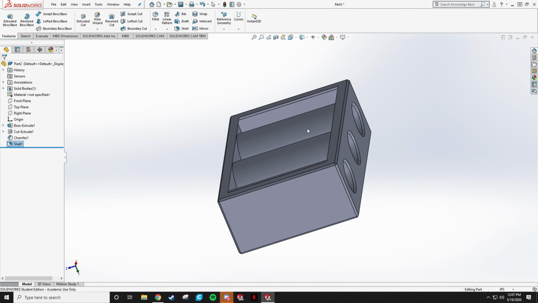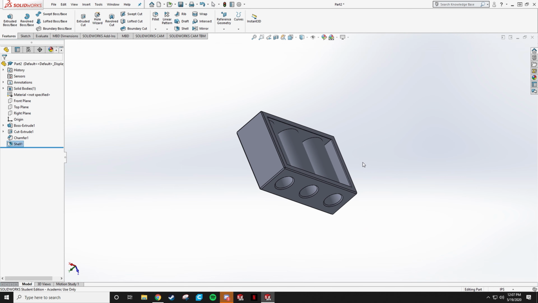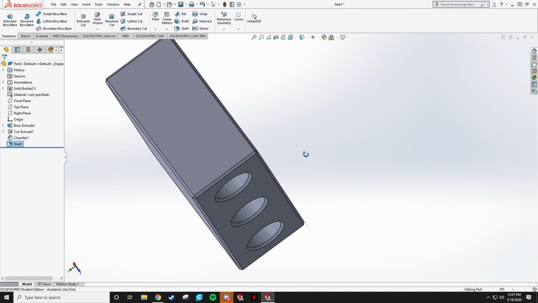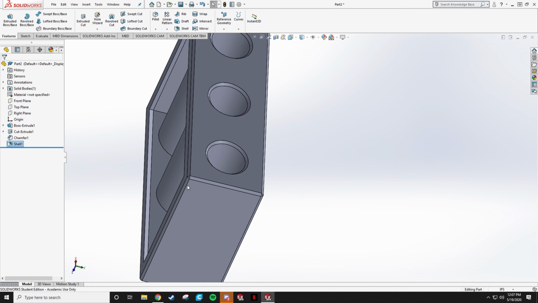There's tons of cool tools like the shelling tool, so it just shelled everything. You can see that there are just inner walls. It's almost like 3D printing software. What it does is it adds the wall thickness around everything, and then you have infill in between everything else. I don't know, that's a really bad example.